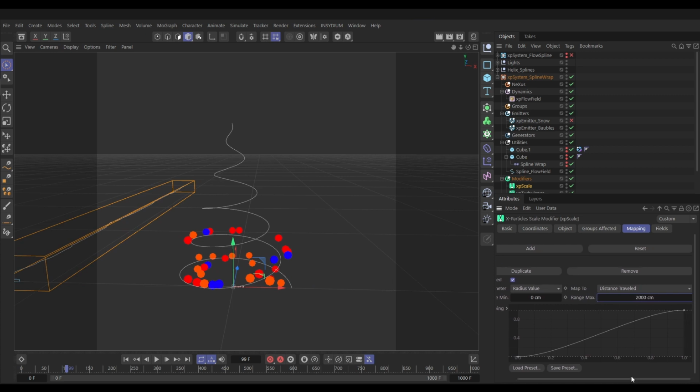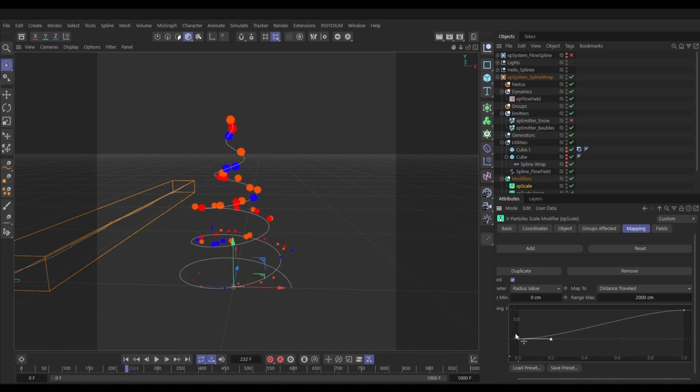So now what this default curve is saying is when the particles have traveled no distance at all, they will have 0% of their radius value. So they'll have no radius. And as they travel further, they'll get more and more of the radius value until it gets up to the maximum of 3. So let's see it. They should be born really tiny. Can't see them. Look, yeah, and they're gradually, as they travel further, they're getting bigger and bigger and bigger. So our mapping is working, but we need to reverse it.